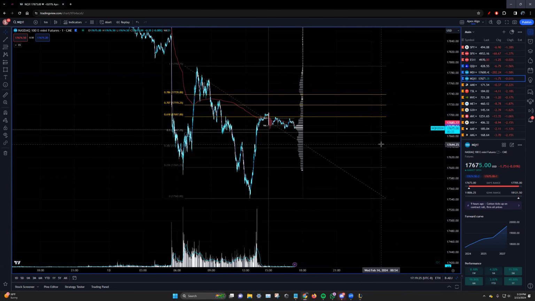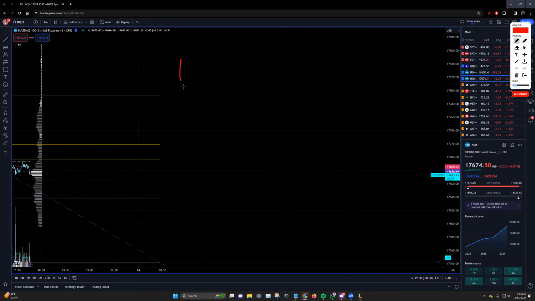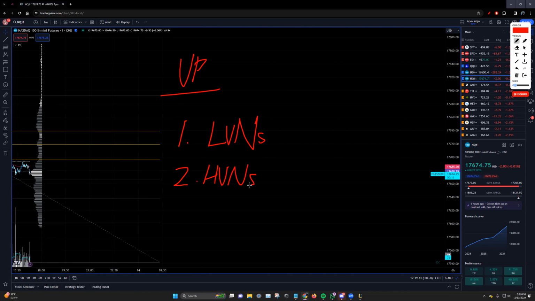Anyways, continuing with what I was saying. Right. So basic things, let's write them down. VP. Right. 1 is LVNs and 2 are HVNs, right? These will be your entries and exits. I always suggest these as trims. Sorry, that's a really ugly arrow. There we go. Trims. Those are what I suggest for those.